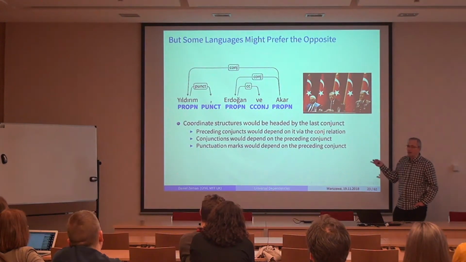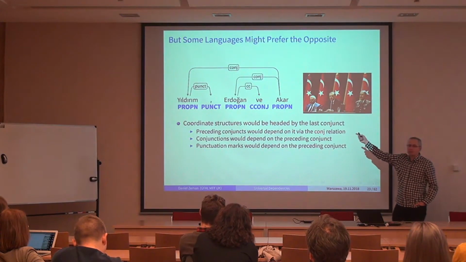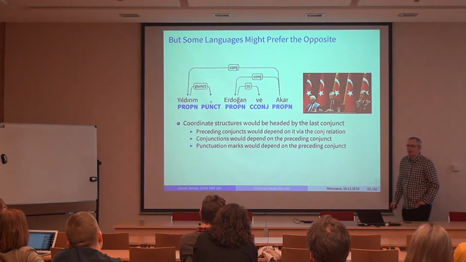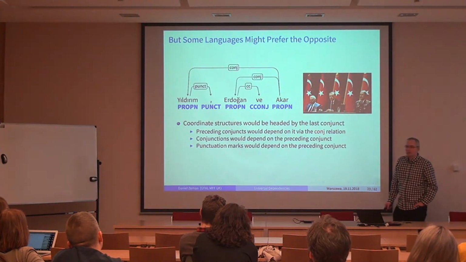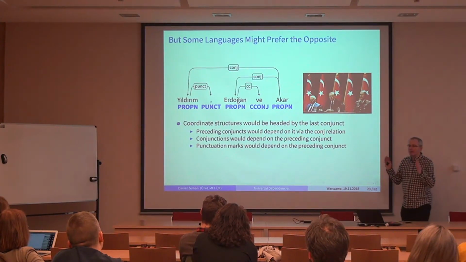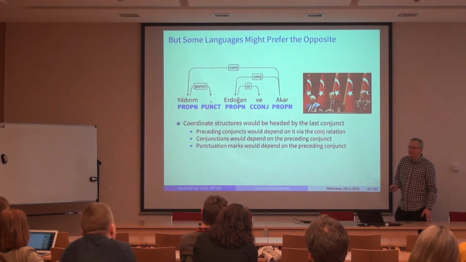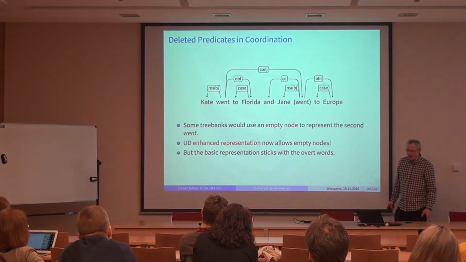But currently, according to the current guidelines, this is actually not legal to see something like this in the UD data. And if you do that, the validating software we have will scream at you. But it's quite possible that in the future it will be allowed on a per-language basis to decide that in this language coordinations are always right-headed and not left-headed.